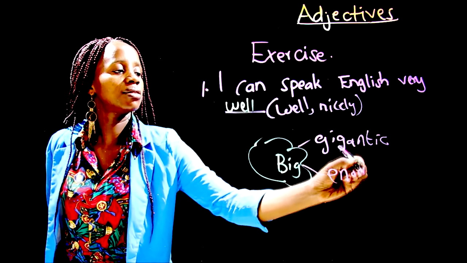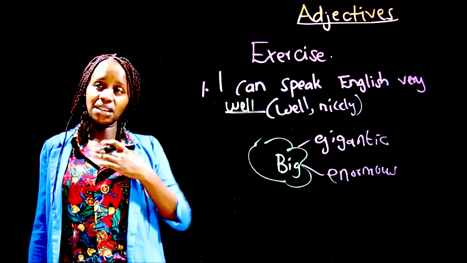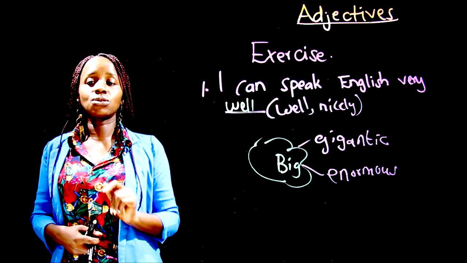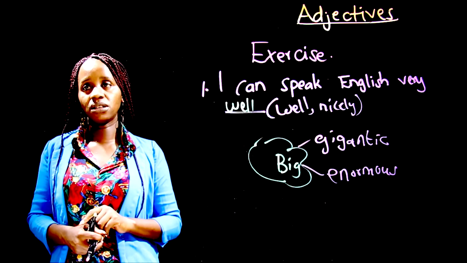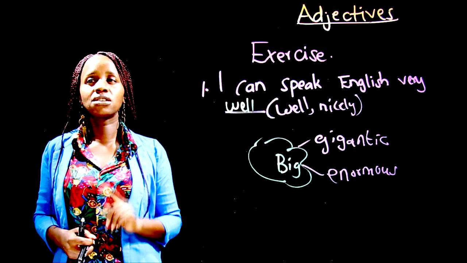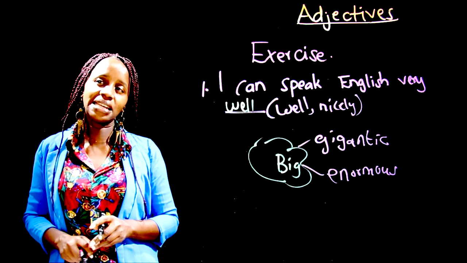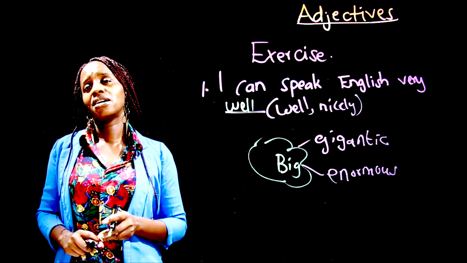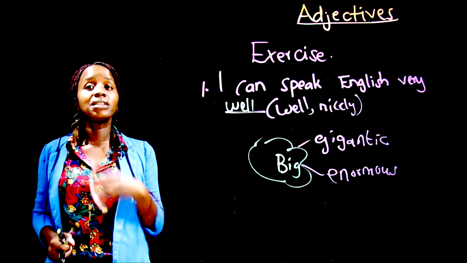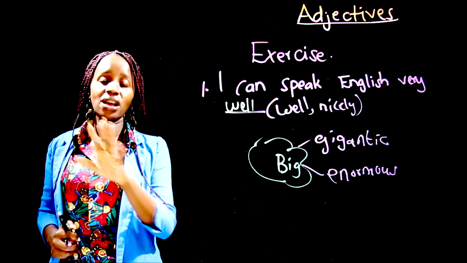Enormous, and so on and so forth. Something that helps in bringing out the mental picture. Then let us also go to when you're describing food, okay? And you want to say, I had sweet fries. Or I had nice fries. Or I had delicious fries. So my dear one, all this describe how you felt about the chips or the fries you had.